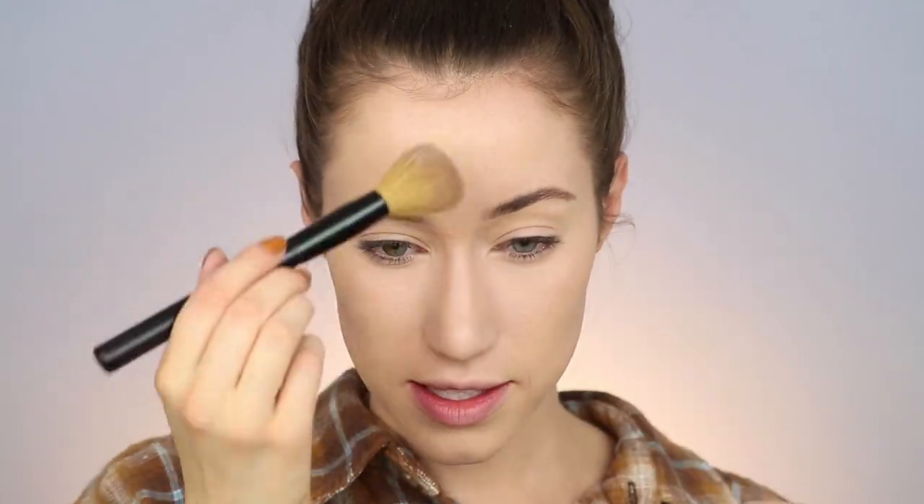I'm taking my clean powder brush — the same one used with the translucent powder — and lightly brushing over all the areas we just contoured. This helps diffuse any harsher lines and makes everything blend seamlessly together. Be gentle though — you don't want to wipe away your hard work, just blend it all into the skin. Now we have a really good basic shape to the face. You can always go back and define it more, but for me personally this is plenty of contour.